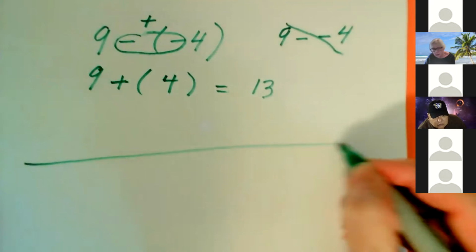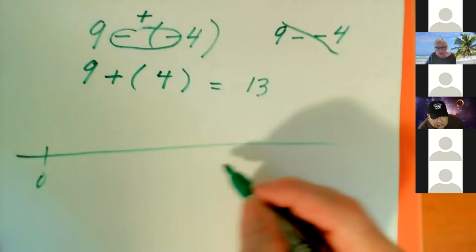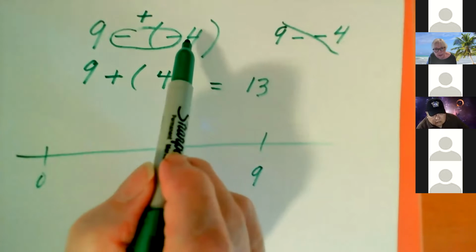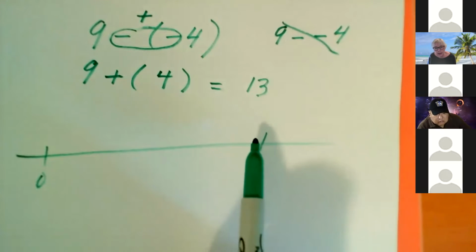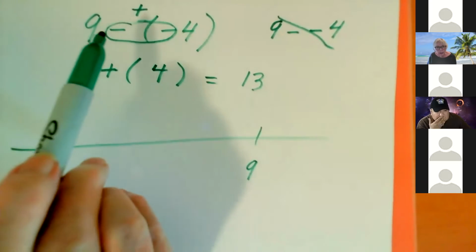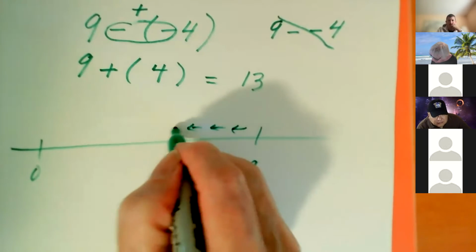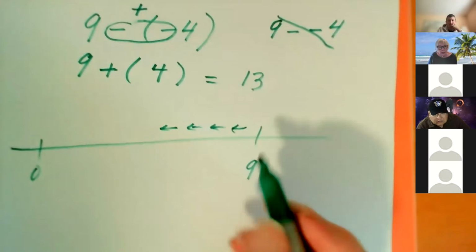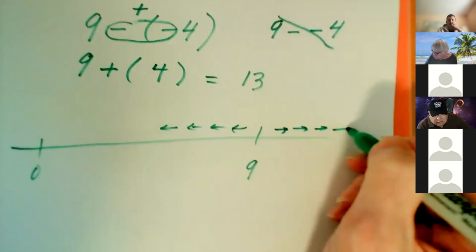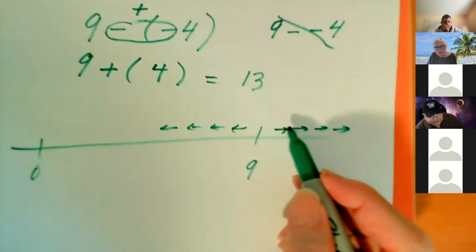I know you asked for real life, but I'll try to give you something that sort of helps. Here's 0 and here's 9. Now I'm supposed to do something with a -4. Normally, -4 would take me this way, making it lower. Subtraction reverses, instead of going 4 down. Subtraction actually turns you around. So it's sort of like you normally would have marched down with a -4, but now you march up.